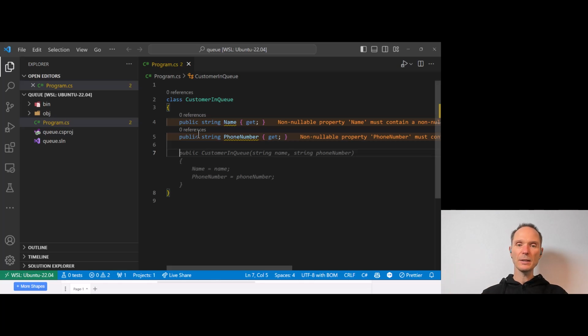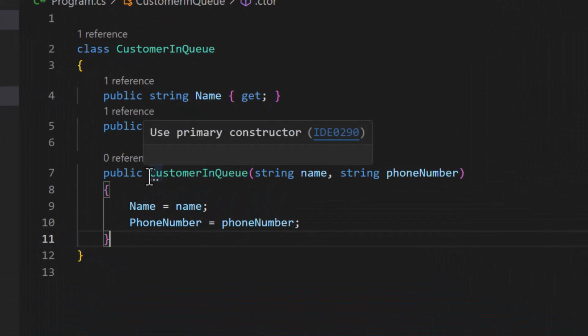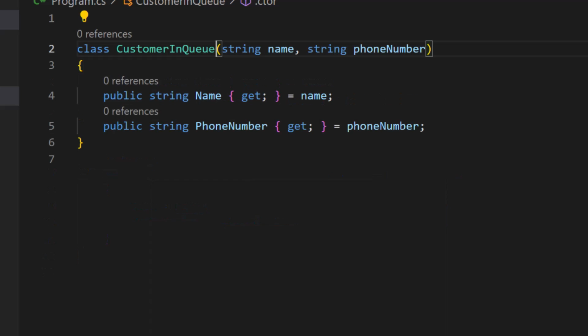And in this case, GitHub Copilot is suggesting this constructor, and it looks nice. However, .NET 8 came out, so we can take a look at a brand new feature in .NET 8. You see, that is the old way of doing things, and Visual Studio Code is immediately suggesting that I can do something pretty neat. I can use the new primary constructor feature. Let me teach you about that. I can simply press enter and see what's going to happen.